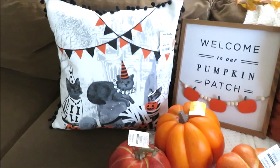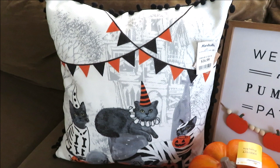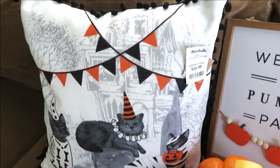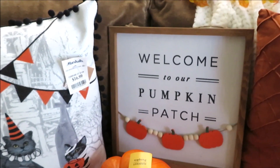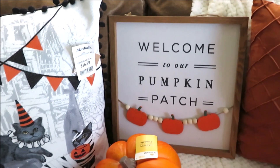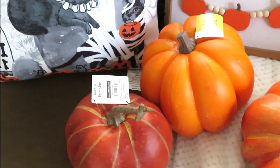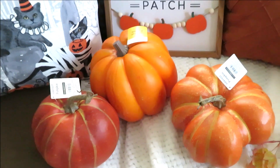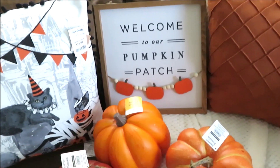I debated whether to share this because it's Halloween, but I found this pillow at Marshall's for $16.99. TJ Maxx, HomeGoods, and Marshall's will be putting out more and more decor as time goes by. While I was at Joann's I picked up this sign — I think it's the cutest sign I've seen this fall, and I got it at either 40 or 50% off. And I have a confession: I bought more pumpkins. You don't need them, but I love them. If you saw my last Walmart video, they're also putting them out in this size covered in fabric. That is my fall haul, guys — I hope you enjoyed seeing what I'm picking up. Thank you so much for watching and I'll see you back very soon.